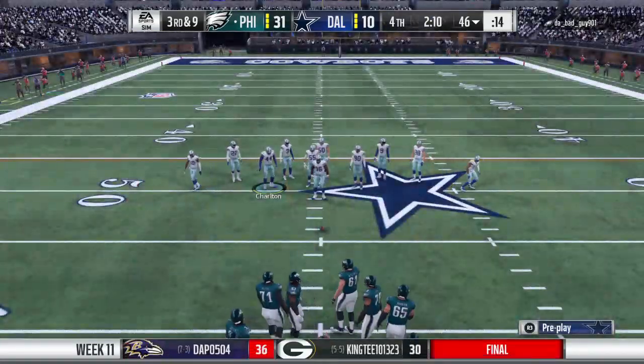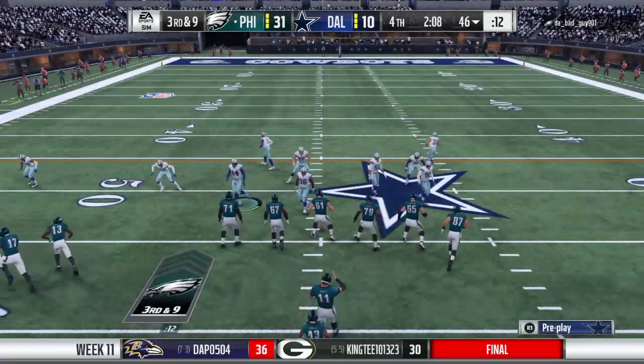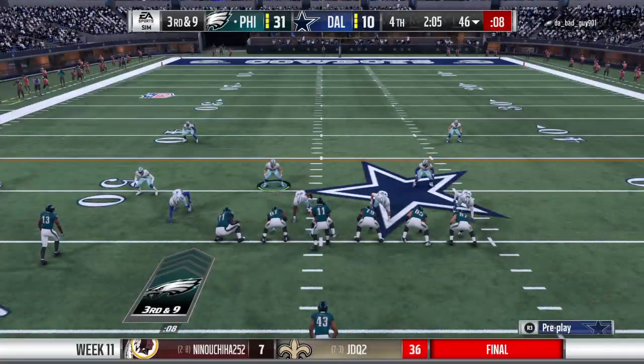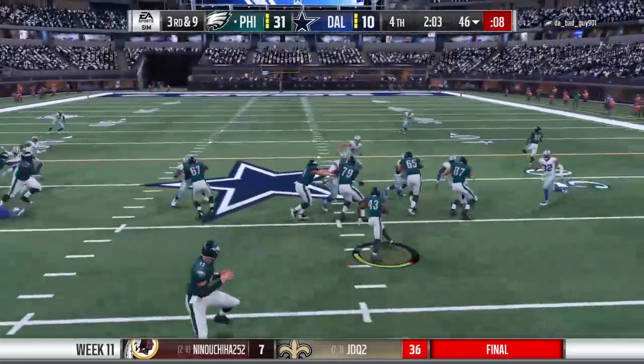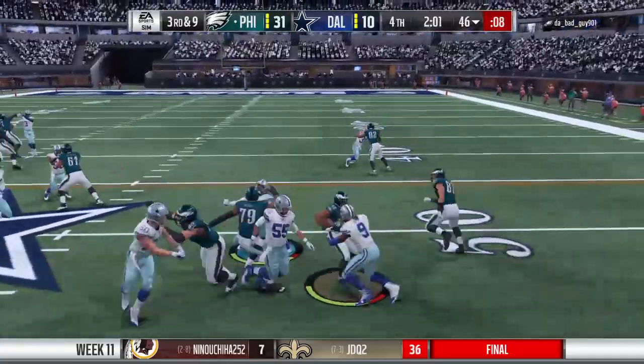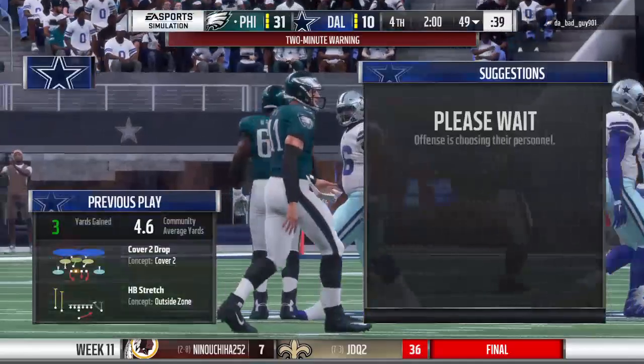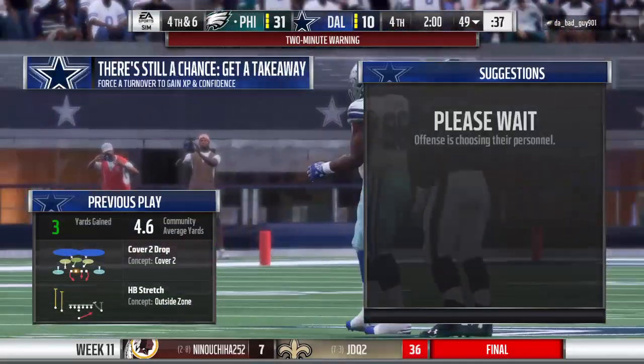The Eagles on 3rd down. They've had good success, 5 for 8 to this point. This is 3rd and 9. Sproles. And he'll be taken down after a short gain as that takes us to the 2-minute warning.